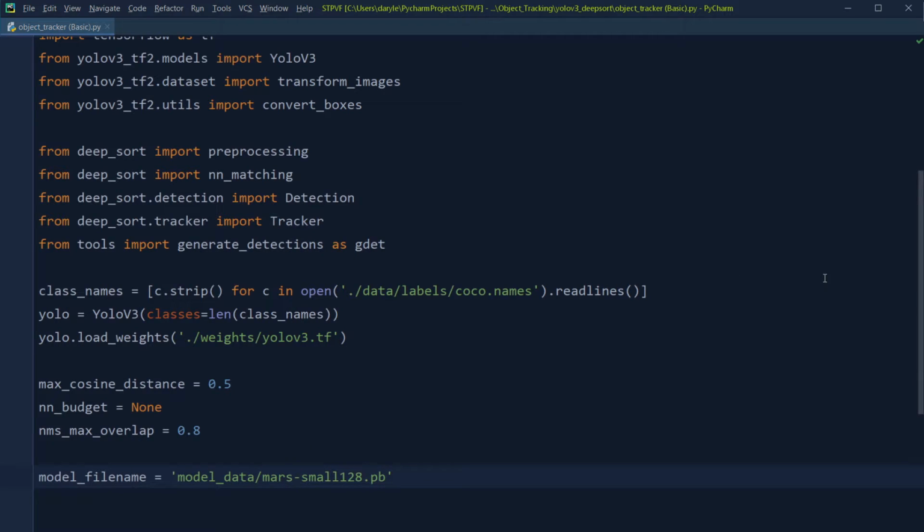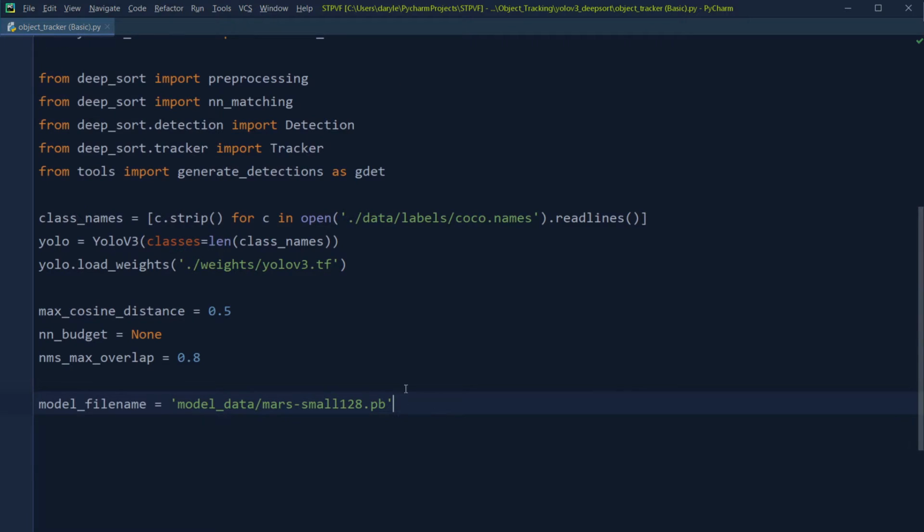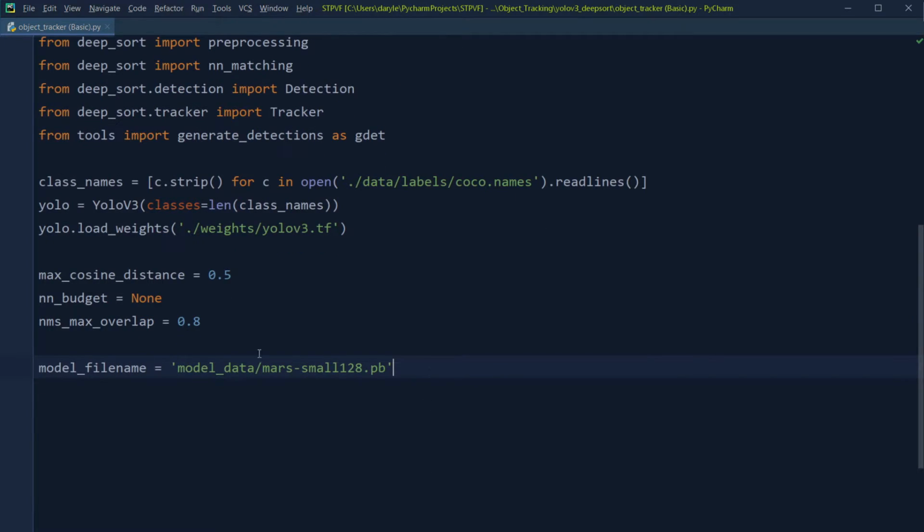This is a pre-trained convolutional neural network for tracking pedestrians. I just use this model for illustrative purposes.